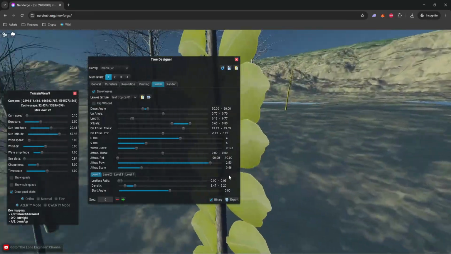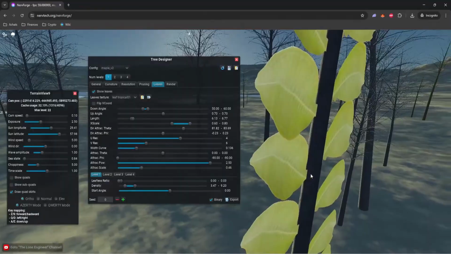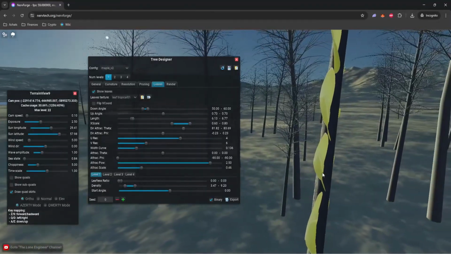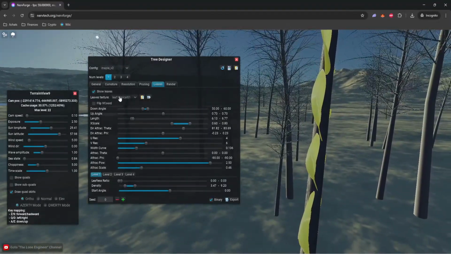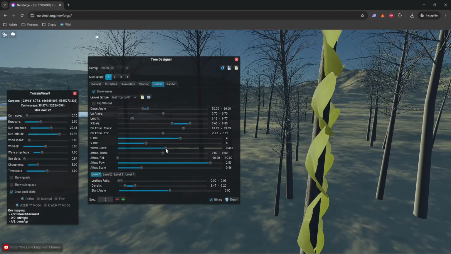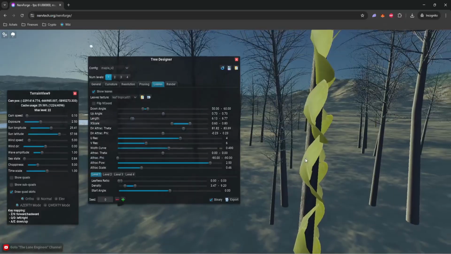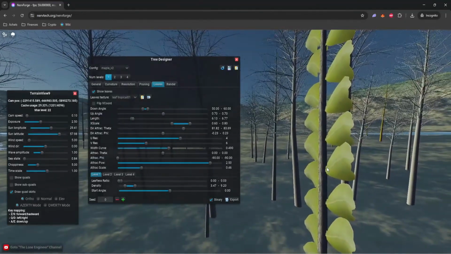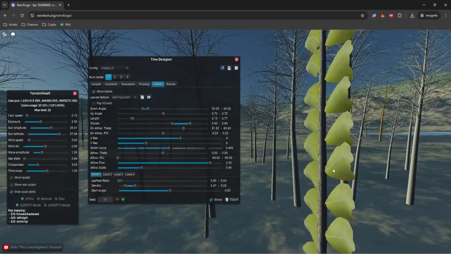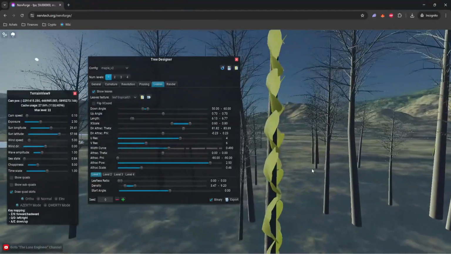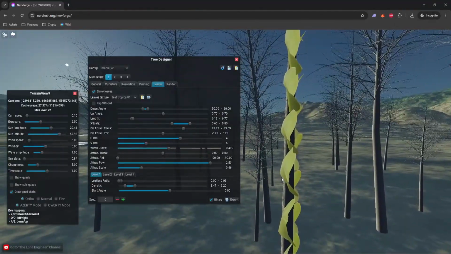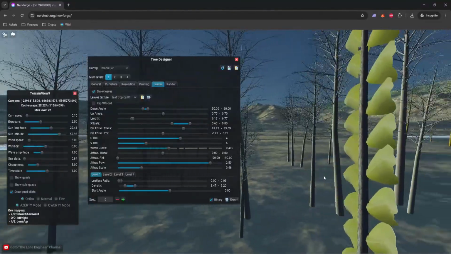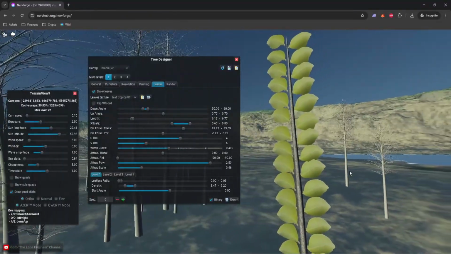I'm not sure which face is... I guess I can use the curvature here to see that. Okay, so that's the face up for the leaves, and they're bending towards the down part of the leaf. So let's say that this is correct.